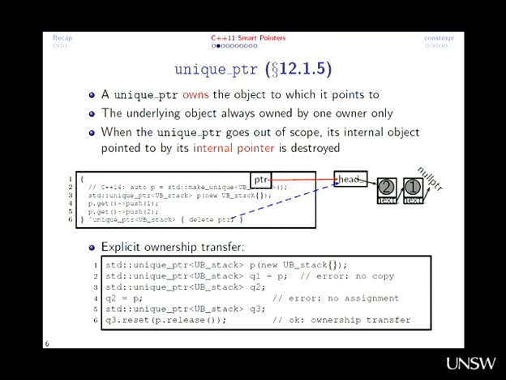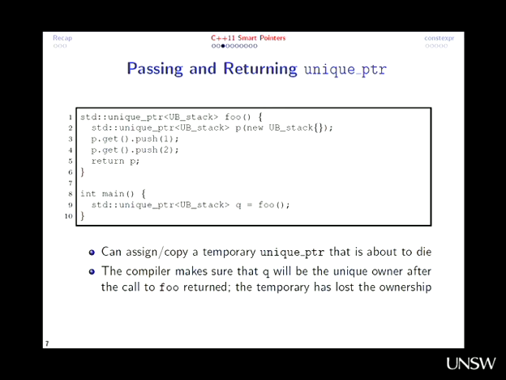This is what I was saying before. We've actually got p.release here. You could replace that with std::move, and a similar sort of functionality would occur at that point. In terms of thinking about that, again, this week's tutorial will look at how we shift ownership of these locker objects across. So there's a lot to take in. This week's tutorial, I can't stress how important it is. We're leading towards assignment 3, where you'll be doing quite a bit of this stuff. Probably not so much with unique pointers, but with shared pointers, which we're going to get onto in a few slides' time.